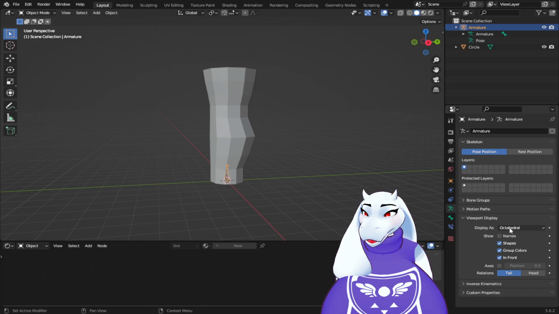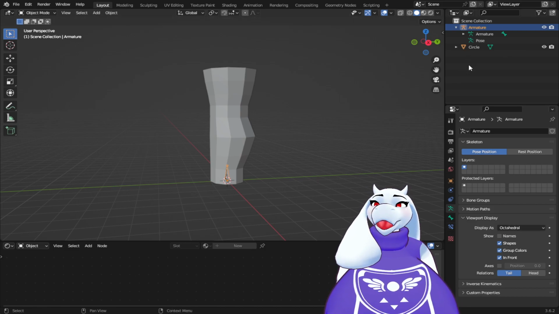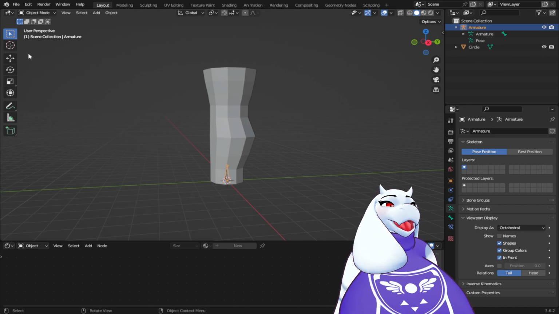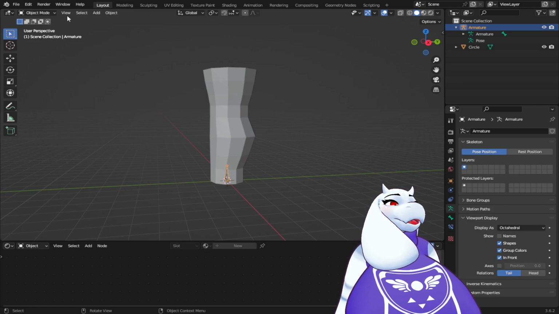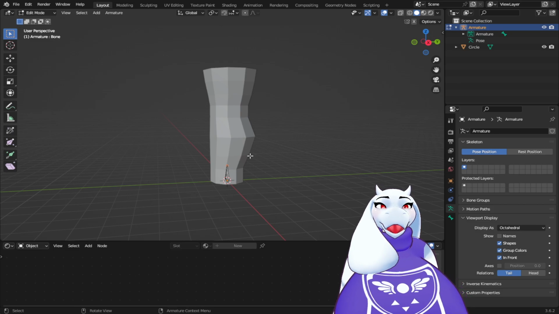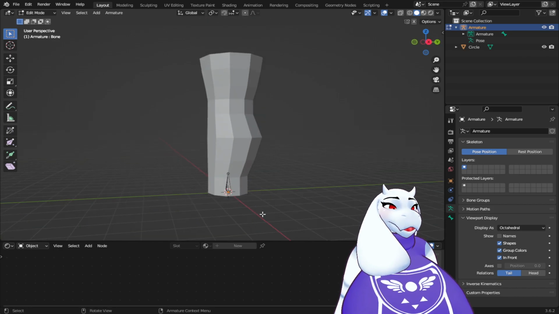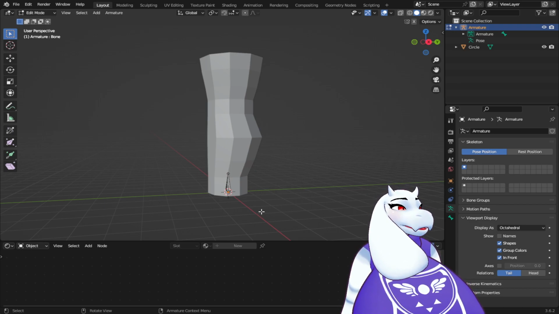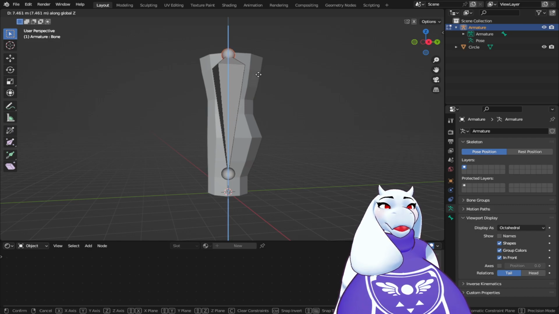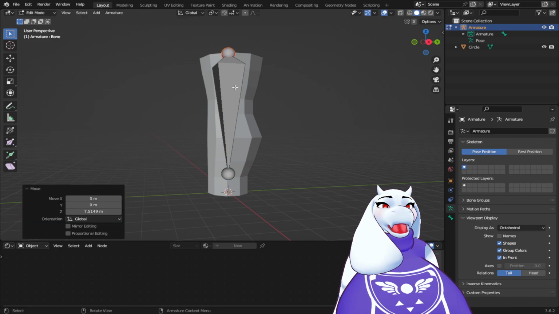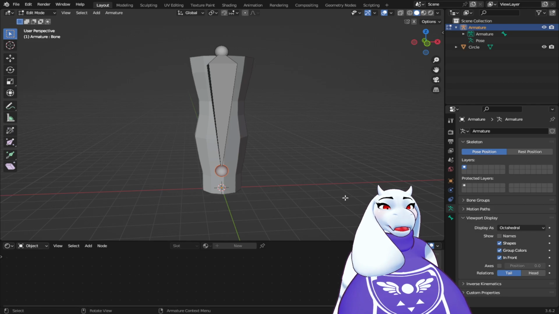You can also change the shape to like stick bones, but I'm gonna leave it on octahedral for now while I'm rigging this up. Now, the next thing that we're gonna want to do is move our bone into the position we want. So we're going to need to go to edit mode with the armature selected, and I am going to select this end handle, which is where we're going to want the base of our thigh to be. So I'm going to take that and move it up, and you're going to notice the bone changes size, and that's just because this is just a representation of a correlation between this bone and the objects it controls. So this little octahedral part will automatically scale, but it's not actually going to show up in the render.